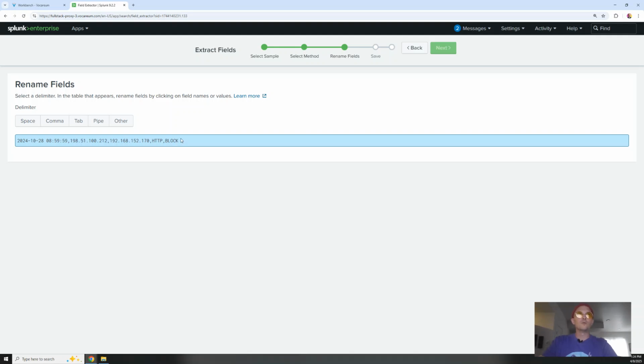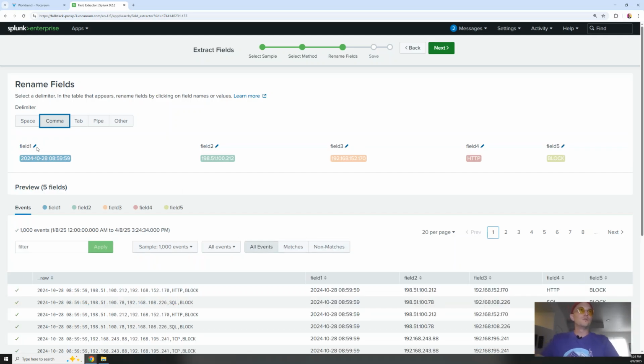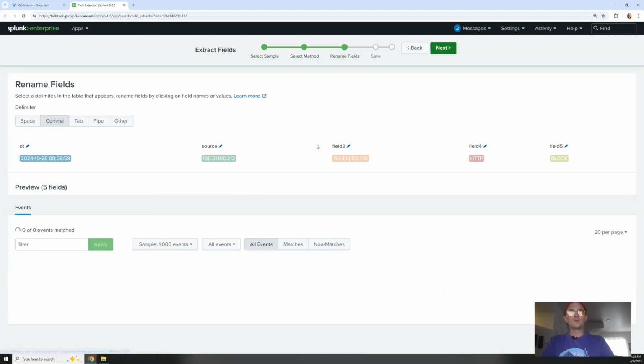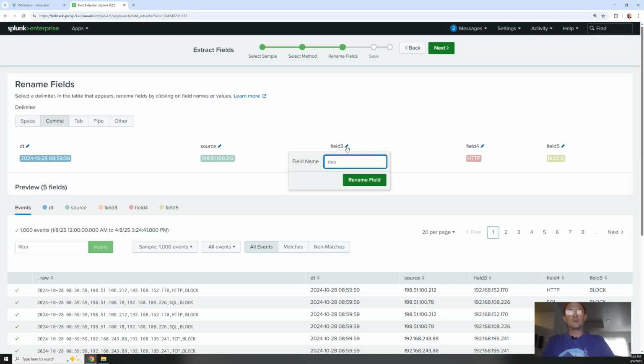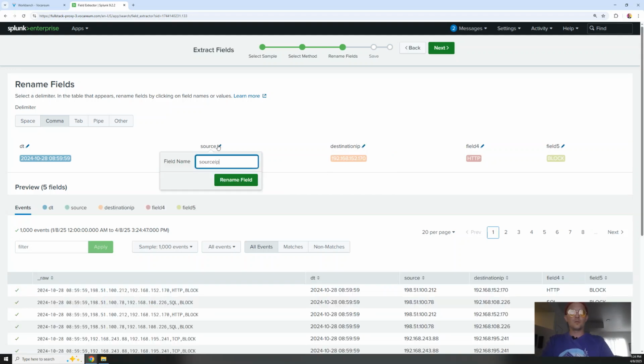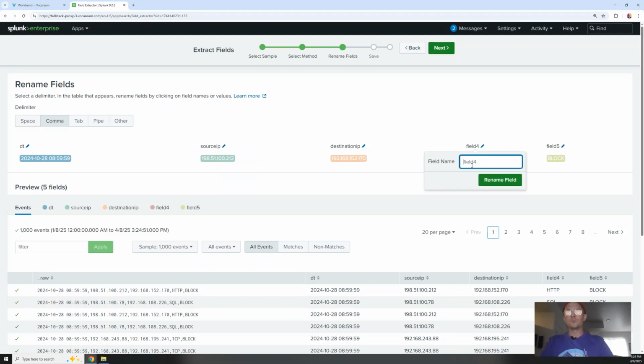I'll probably name it rule. And then we'll do DT for date time, source IP, destination IP. Should probably be using underscores to make it more readable.